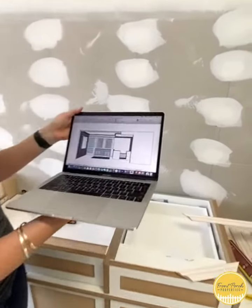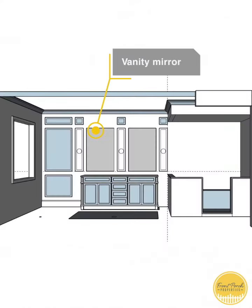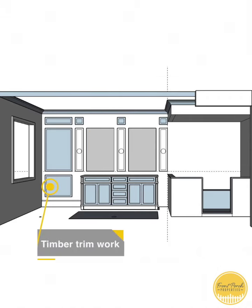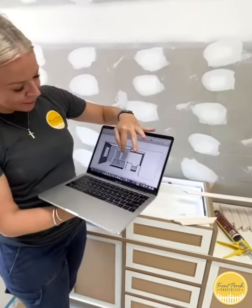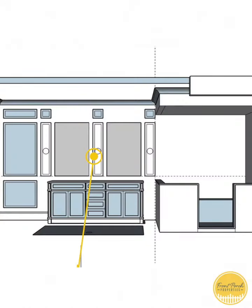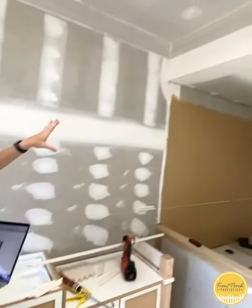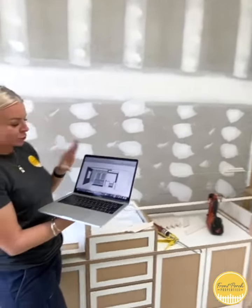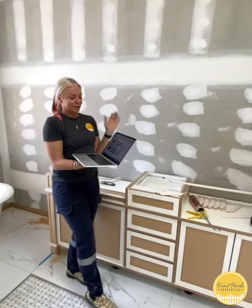We've drawn this up in SketchUp to help us figure it out. You can see we've got the two mirrors for the vanity there, and the rest of this is all the timber trim work. We've been dictated by a few things — there are a couple of wall sconces, so we need to make sure we've got enough space for those, and we've got a bulkhead over the shower as well, which will dictate the size of the mouldings. We've drawn this up in SketchUp to help us, and now we'll film us installing the paneling.